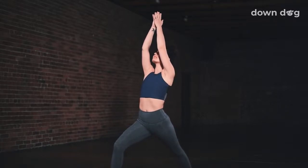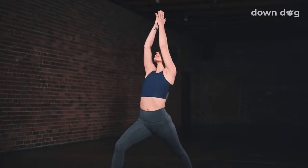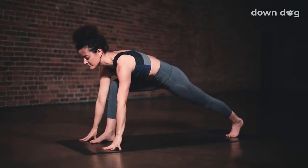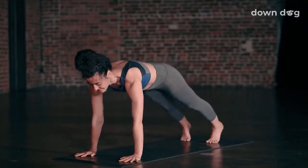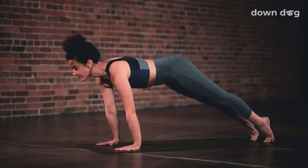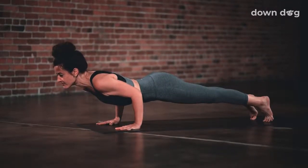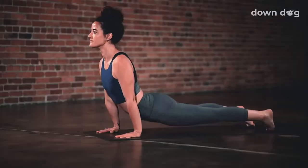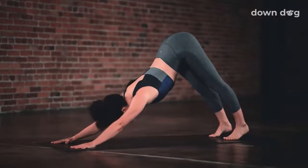Reach the arms toward the sky and high prayer. Exhale, low lunge. Inhale, plank. Exhale, chaturanga. Inhale, upward facing dog. Exhale, down dog.